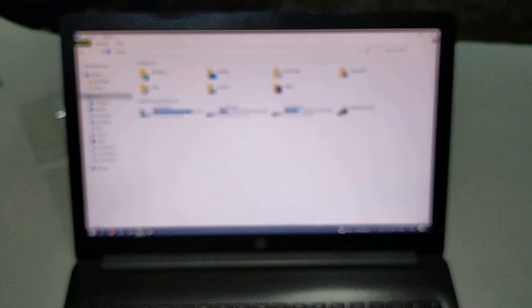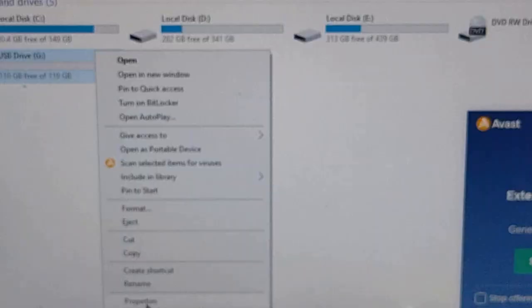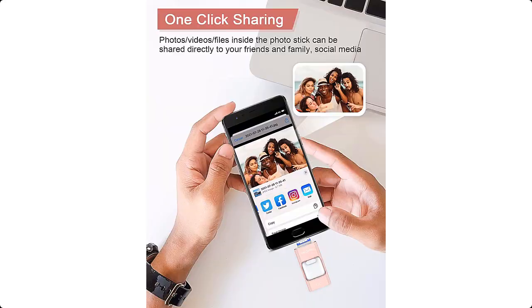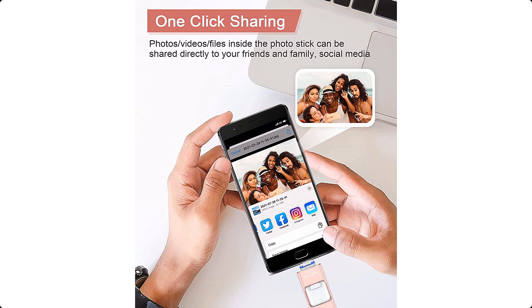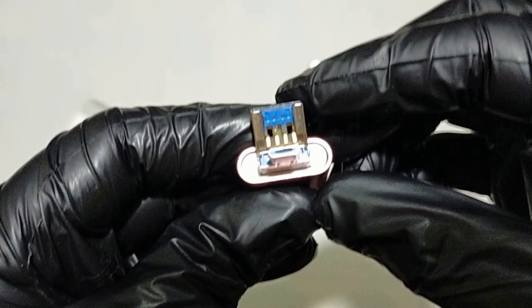Make file transfer easier. Watch video directly and share to social media. Plug and play — you can watch movies and play music directly on the 128GB flash drive. When you take beautiful photos on the go, you can store them directly on the phone flash drive without occupying your device memory. You can also share documents and photos to social media directly from the USB storage device — Facebook, Twitter, etc.